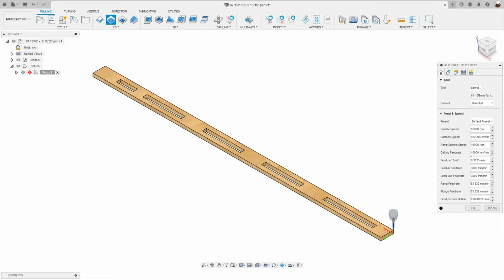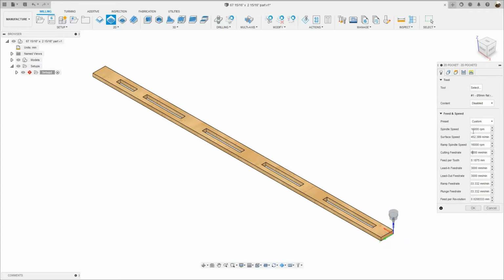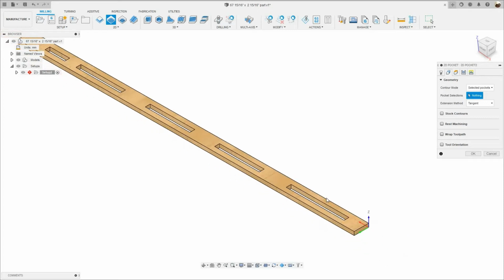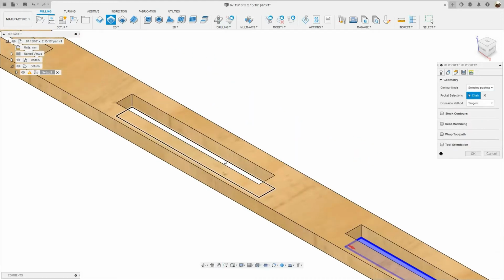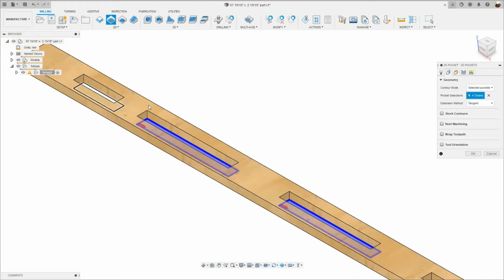All right, I'm gonna select this guy, and I'm gonna change the cutting feed rate from 10 meters per minute to 6. That's the feed rate that I was running the machine at. And the RPM was 16,000 RPM. I didn't want to go that fast because I didn't want the parts to move. So 6 meters per minute was good for me. The next tab is the geometry. So I'm gonna select the slots that are gonna be machined. I'm gonna select this profile right here at the bottom, this one, this one, this one, and this one right there.